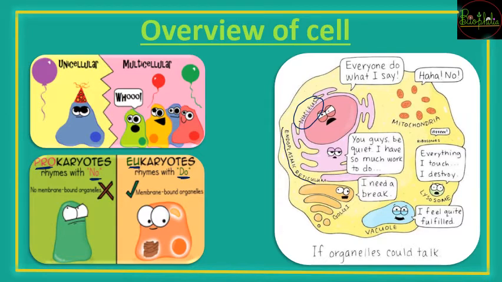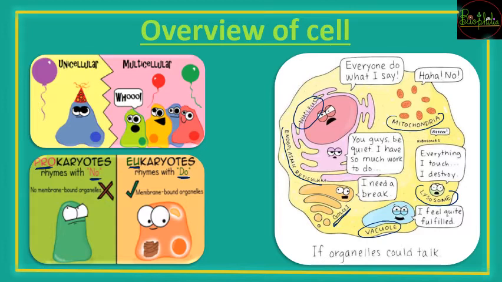Then here we are going to see endoplasmic reticulum which is very busy transporting all the substances. Then we see the golgi body which is very busy in packaging whatever the endoplasmic reticulum is sending. Then mitochondria is going to be the powerhouse of the cell. Sara energy, electricity ka kaam kaun karega? Mitochondria is going to do. The vacuoles are going to be present which are going to store the fluid or the waste materials ya food store karega. And the lysosome is going to be the suicidal bag.